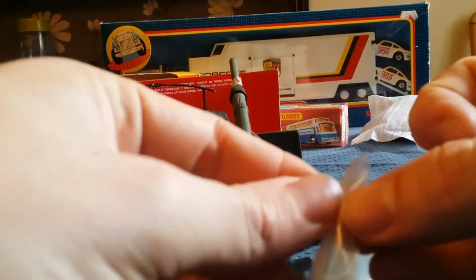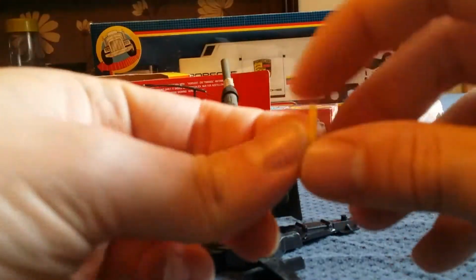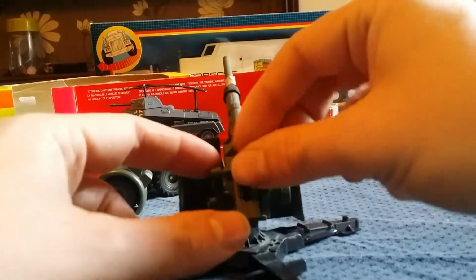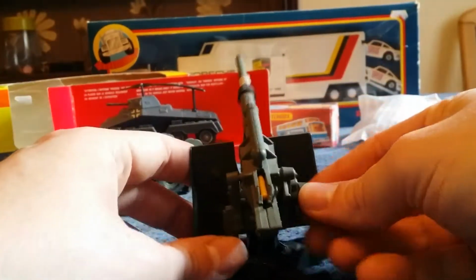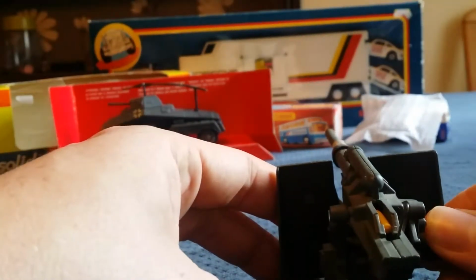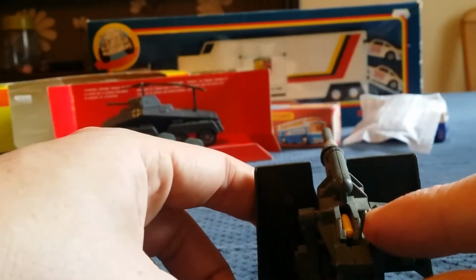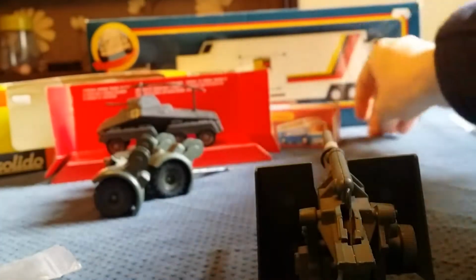I believe these are original missiles as well, which means they've probably been fired a lot and lost. And I'm going to lose one now for the purpose of this video, and probably am going to lose it. But you take a shell, place it in here once you've loaded this back, and what shall we fire at? Let's fire at that box. Are you ready? Ta-da! I think the spring's starting to go in it a little bit.